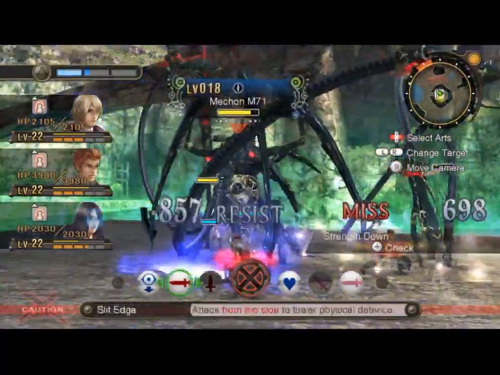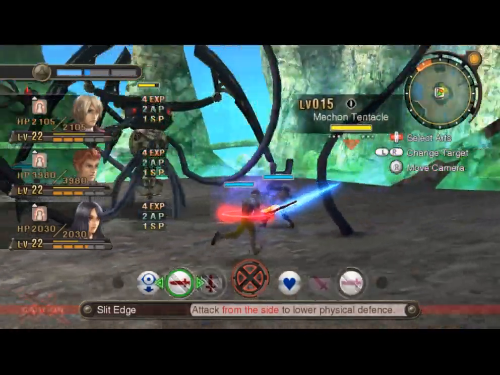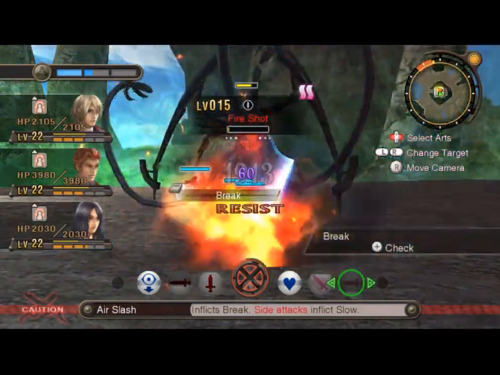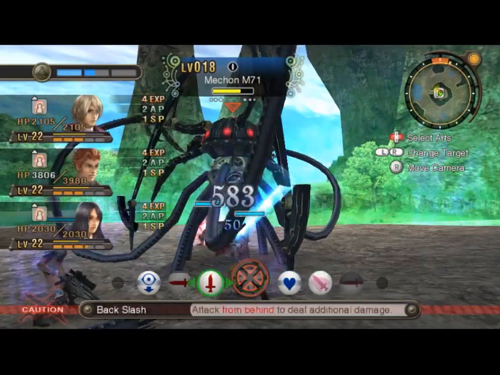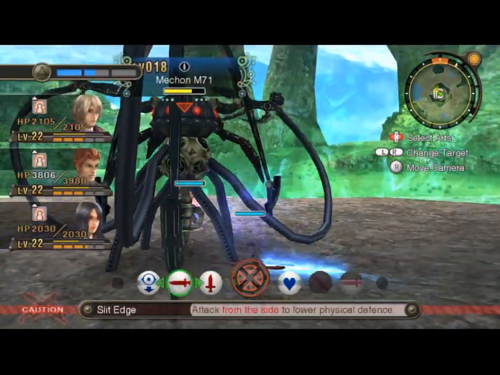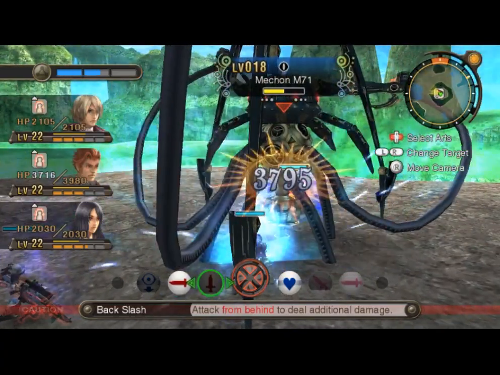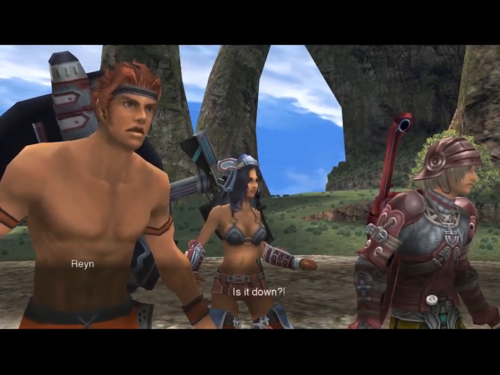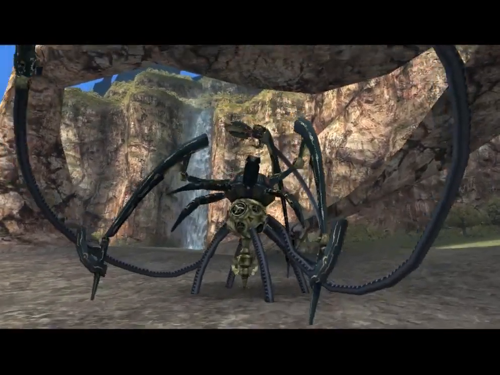Yo! I want to take out as many of these tentacles as I can, though. Alright, that's just the big guy now. Who has aggro? Okay, he does. Oh, and now we get to cutscene. Because of course we do. Is it down? Not quite. It still had half its health. More tentacles.